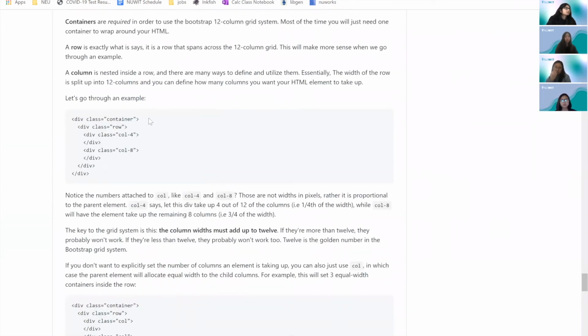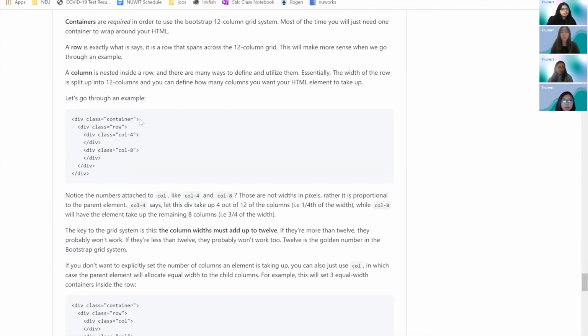So the first thing you're going to need to do when you're using the Bootstrap grid system is a container. In this example, you just need a container to wrap everything inside of it. And typically you'll just need one container to wrap around your entire HTML.